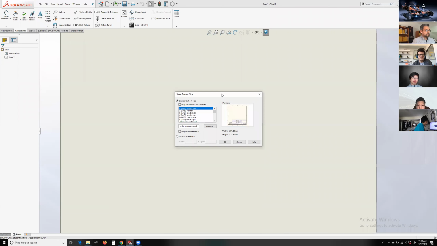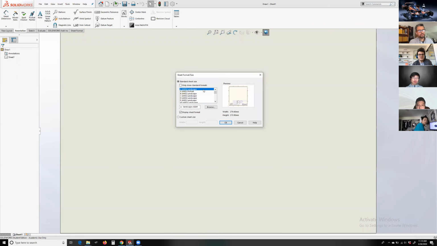Okay, so this is where you select the first thing: the paper size. 8.5 by 11 is fine if you're going to make a PDF that's shared, or if you want people just to print it out. Usually 11 by 17 gives you enough room, especially on something like a mouse. You want to work in full scale, and 11 by 17 is big enough that you can work within the drawing in full scale.